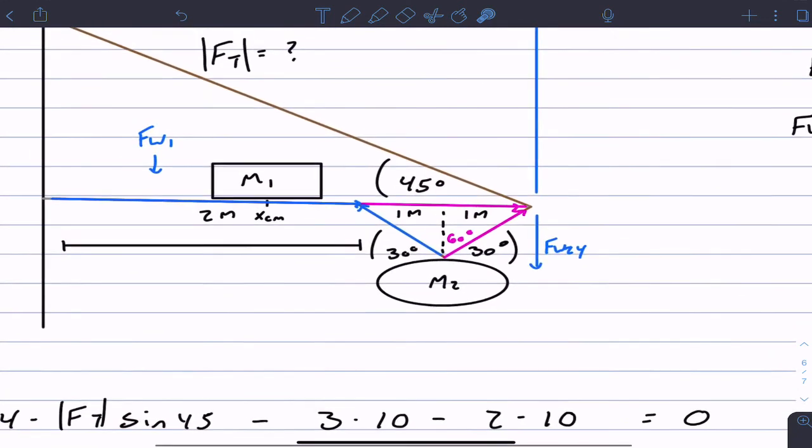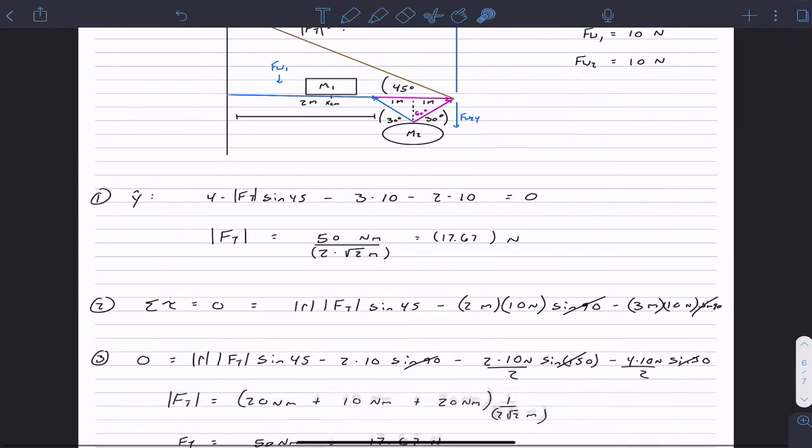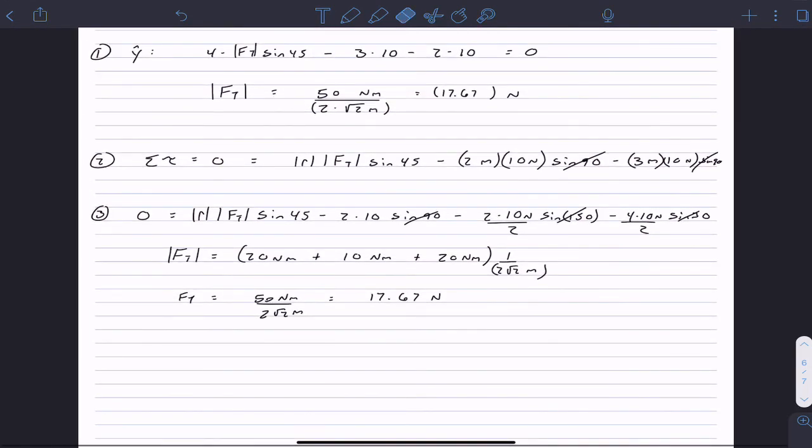And this one is more explicit because you're considering all of the forces. You have one force here, right? Pulling upwards on the rope. You have one pushing downwards here. You have another one pulling downwards at this angle. You have another one pulling downwards at this angle. So that's the most explicit way to do that problem.